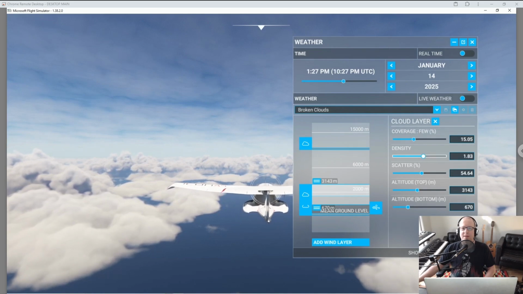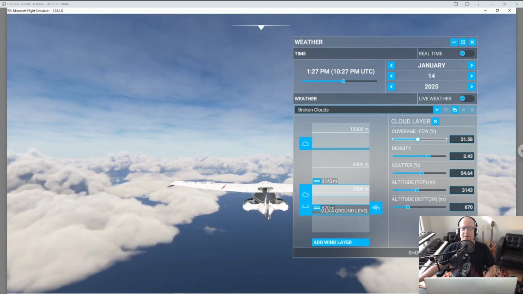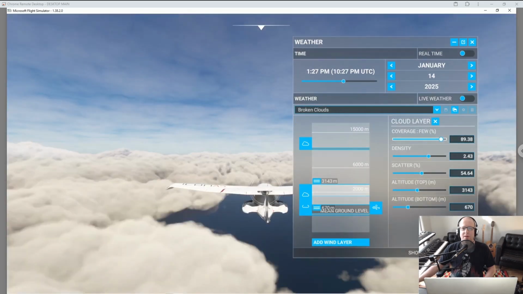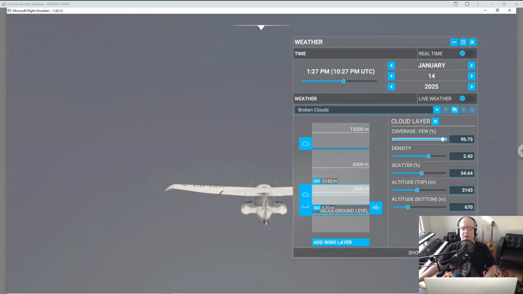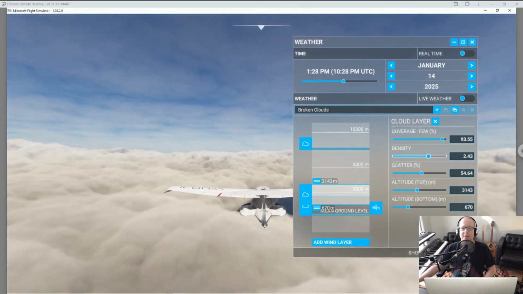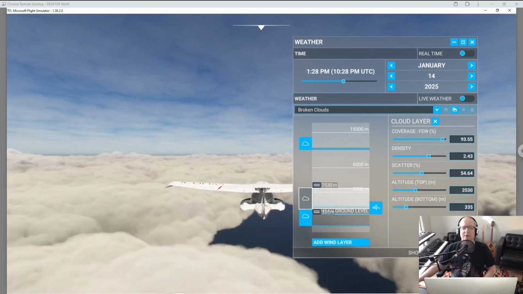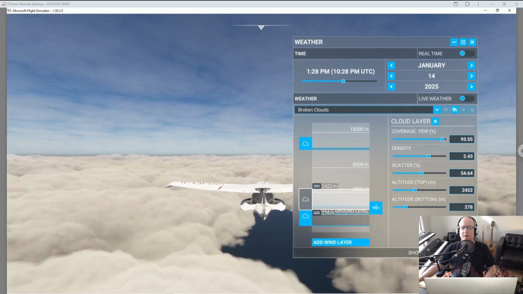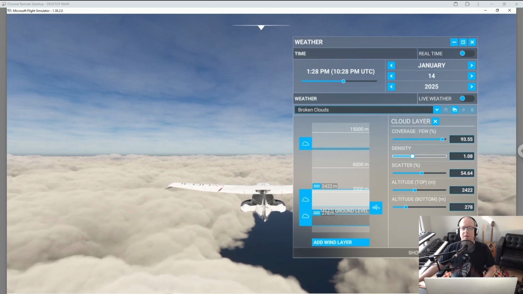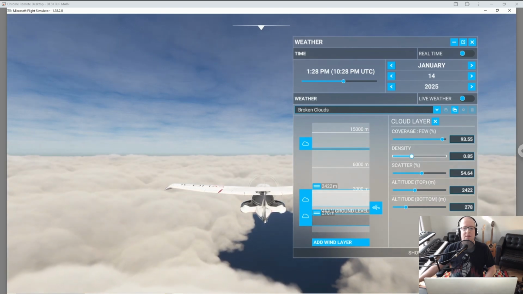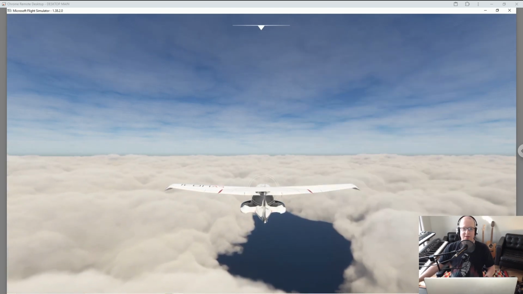And maybe we'll get the density a little bit more, or the coverage a little bit more. Right around there. That's great. We'll make them go a little bit lower. Cool. Okay, so now that we've got these clouds, that looks great.